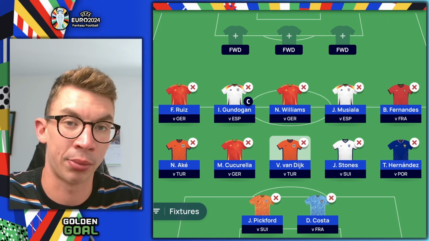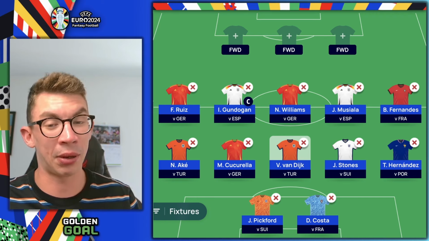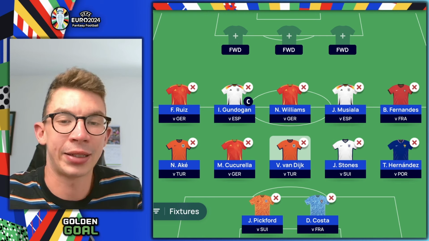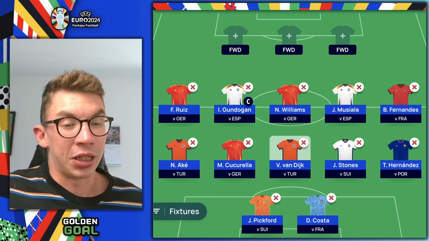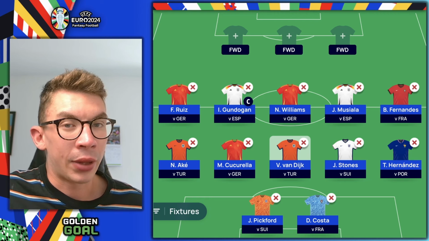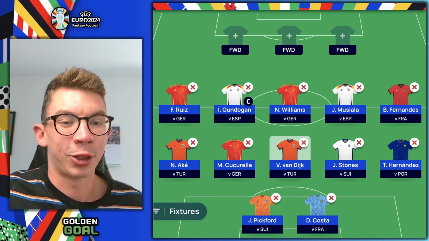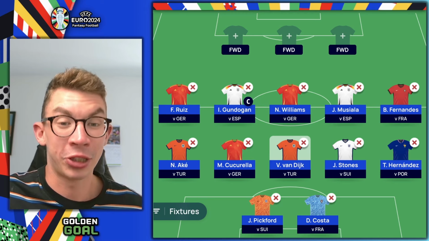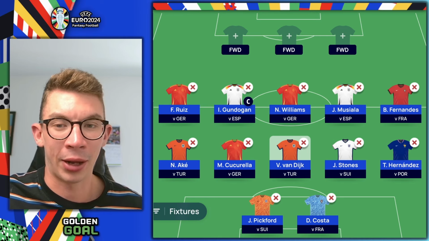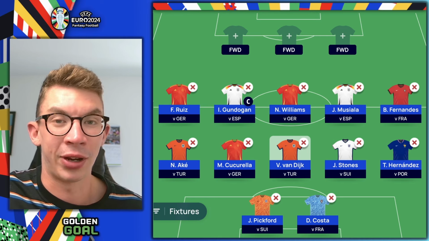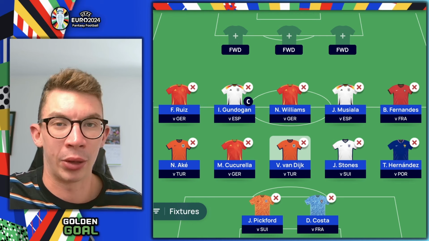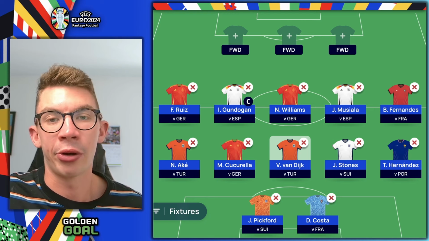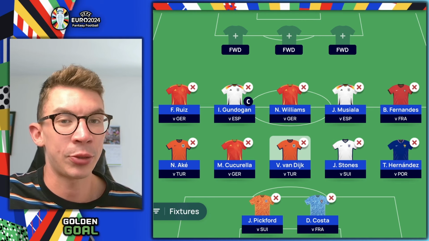Musiala, one of the top scoring players this competition so far, arguably the player of the tournament, obviously depending on how far Germany actually get. And Bruno Fernandes, if I was on a wildcard this week, I've already made a wildcard team, I'd probably go without him just because I don't think he's got a secured and nailed on route to the final. And the manager is letting Ronaldo still take all the free kicks, all the penalties, which really in my mind Bruno Fernandes should be doing, but maybe not penalties, but at least the free kicks. So it does reduce, for me at least, Bruno Fernandes' appeal, and particularly considering he's playing France.